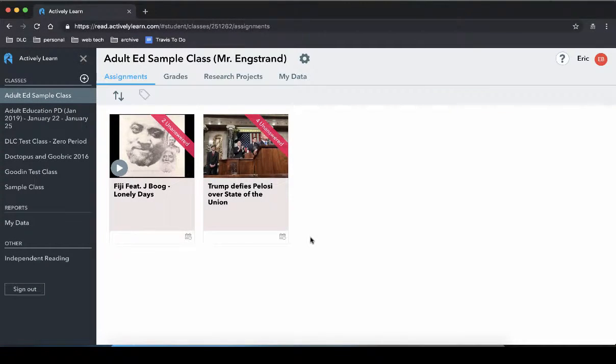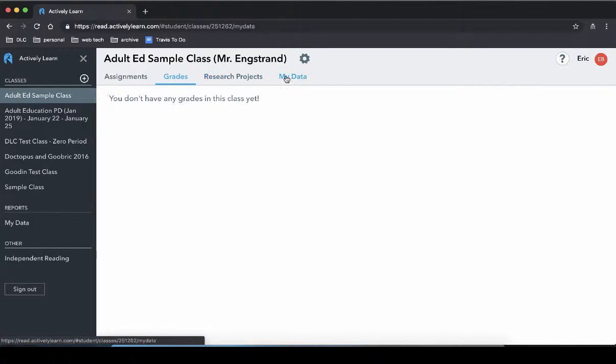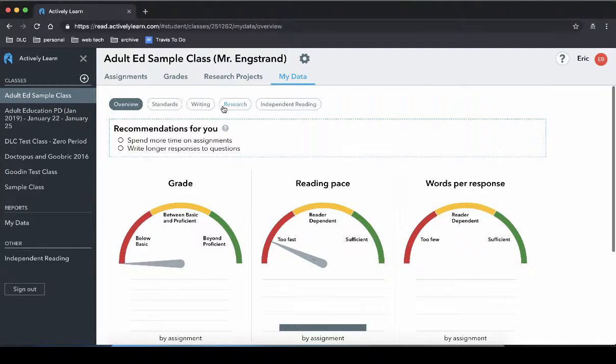So let's take a look at the student end of this. I have a sample student here. I've logged in at activelylearn.com with my school Google account. And I notice that my classes populate on the left just like the teachers did. I can look at my grades for assignments, any data that I have that my teacher can also view. Students can also unenroll and hide some of their courses.